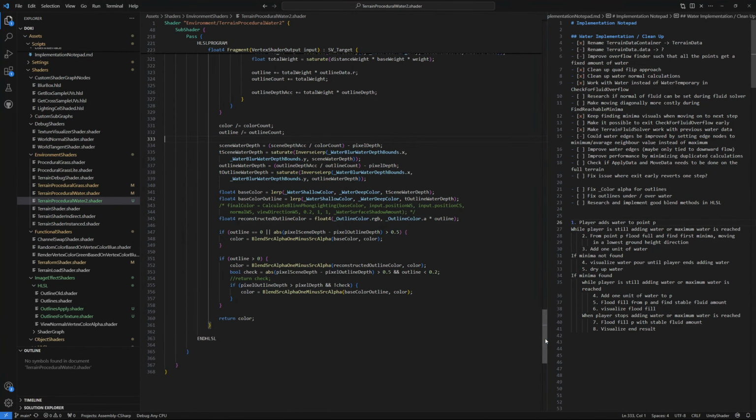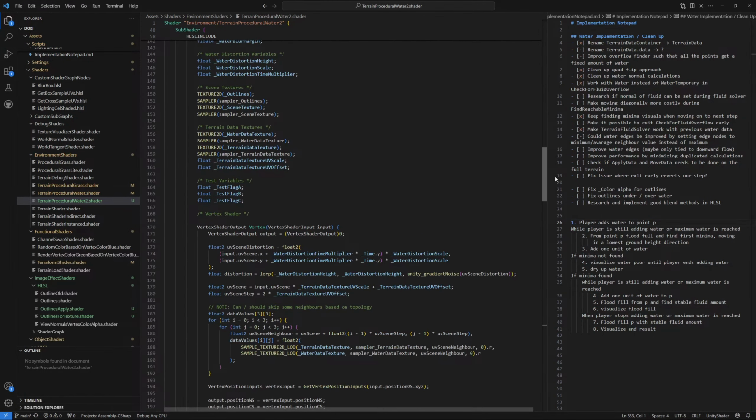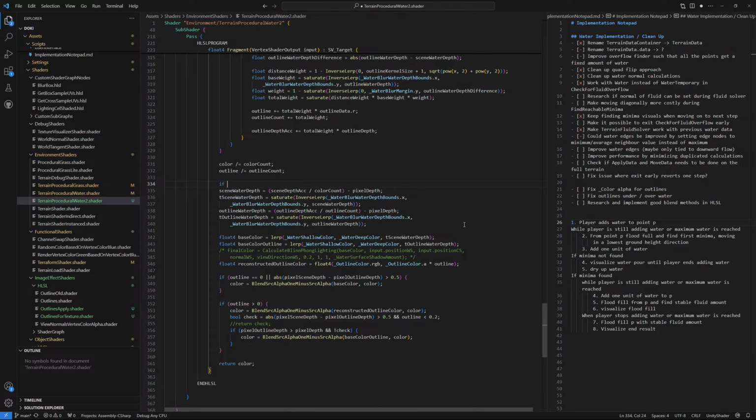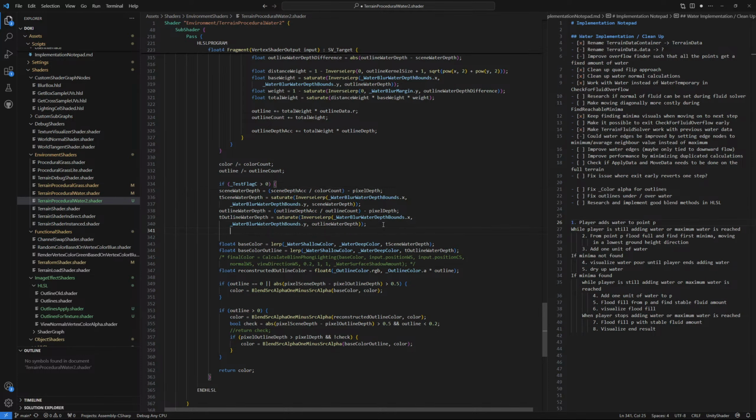Do we have any tests? Do we have test variables? Yes, we do. Let's do if test flag C bigger than 0, then do this.